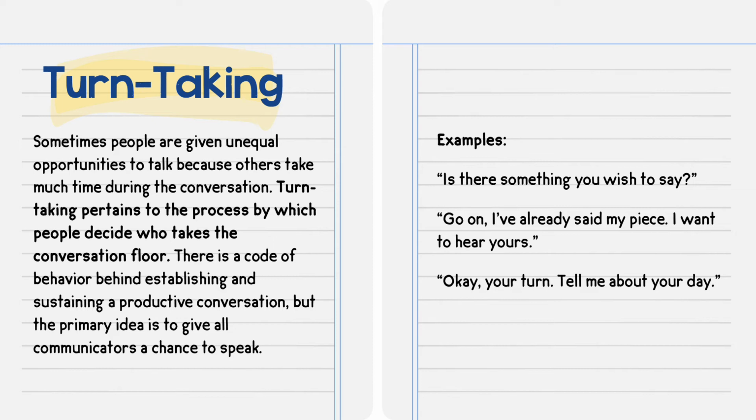Sorry. So there is a code of behavior behind establishing and sustaining a productive conversation, but the primary idea is to give all communicators a chance to speak. Okay? So examples of this, yung mga pwede mong sabihin kapag magbibigay ka na ng chance for others to speak are, is there something you wish to say? Or, go on, I've already said my piece. I want to hear yours.